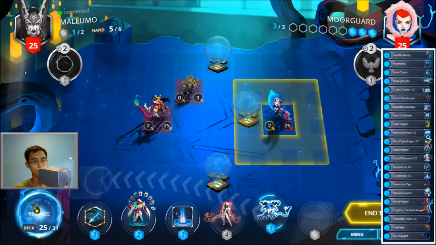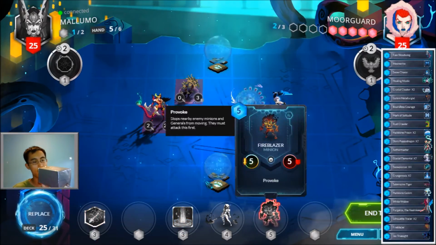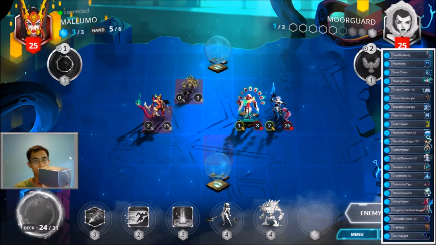Alright, so let's replace the Snow Chaser once. I have the possibility of getting a 2-drop twice with the Aether Master. Alright, I'm going for the gamble. Can I get it? Nope, I did not get it. Oh, that stinks. Just wasted a Mana Spring.